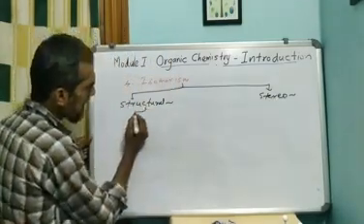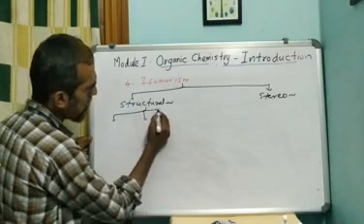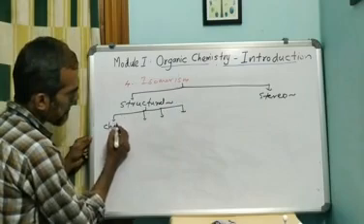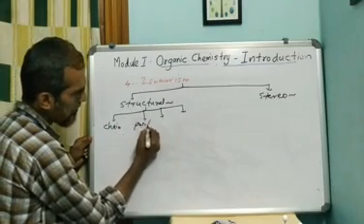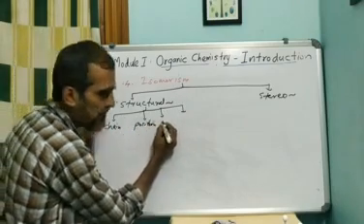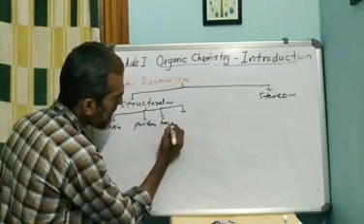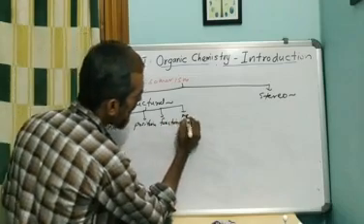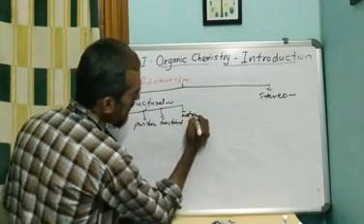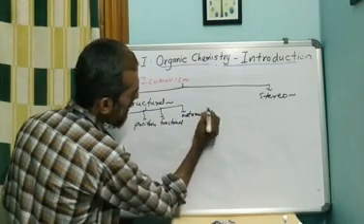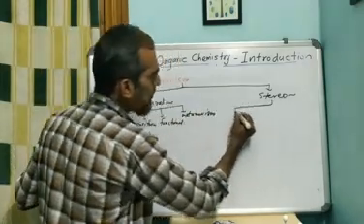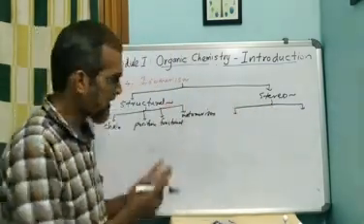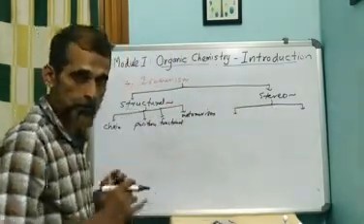Okay, in structural it is again of 3 or 4 types. One is chain isomerism, the other is position isomerism, and then it is functional isomerism, and then is metamerism, which is not very important in our discussion now. Anyway, stereoisomerism is first divided into 2 types. I'm not explaining it much because we will concentrate here for our purpose.